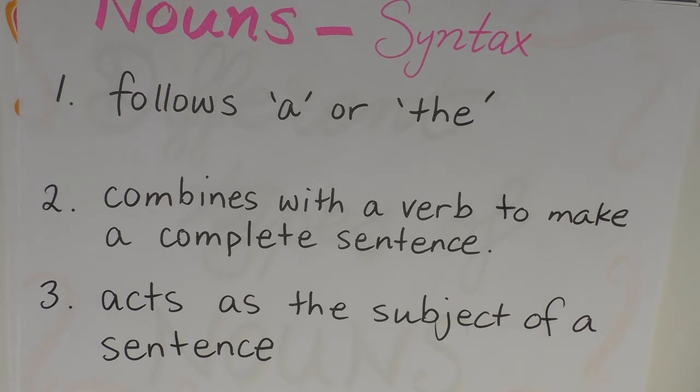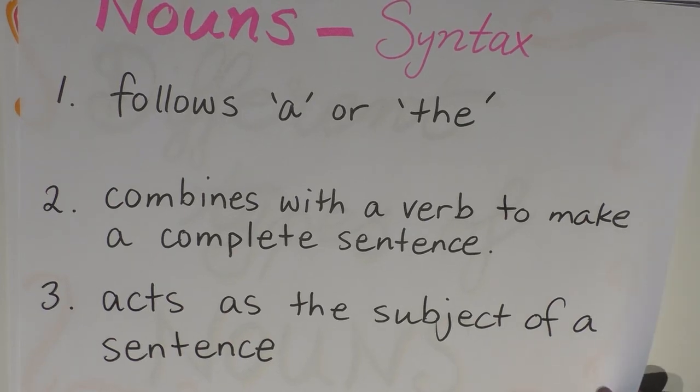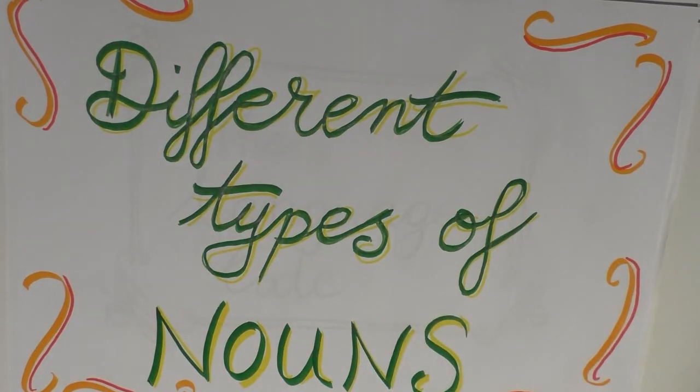For now though, it's good to be able to systematically identify what makes a noun with its semantic, morphological and syntactic features. Now, before we move on to verbs, which is the next word class that I'd like to look at, I'm going to spend one more video looking at the different types of nouns. So that's where we're heading to next.